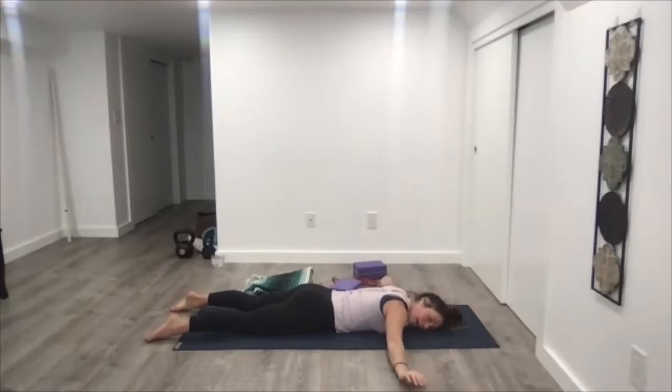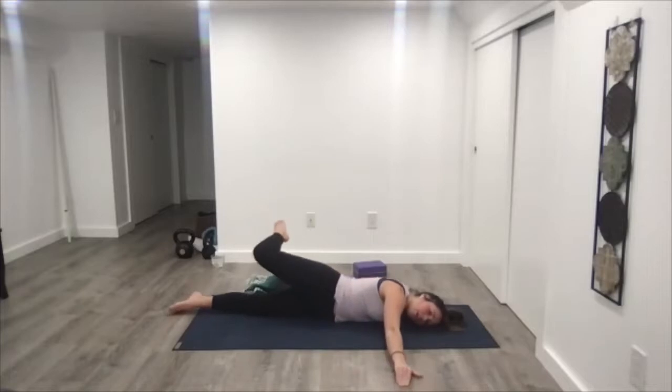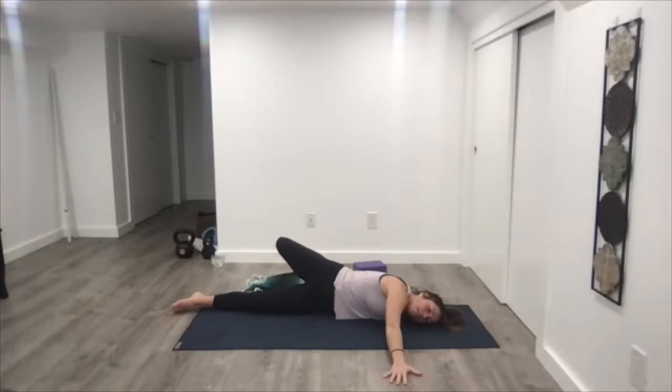So turn your head, face your right hand. You come onto your left cheek, and then you're going to bend your right knee and lift your right foot up and cross it over towards the floor behind you. Take a few breaths here. Okay, so it's okay if the right foot doesn't need to touch the floor. In some bodies it might touch, in some cases it might not. Take a few good breaths.